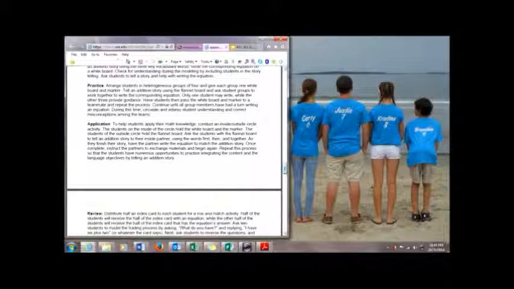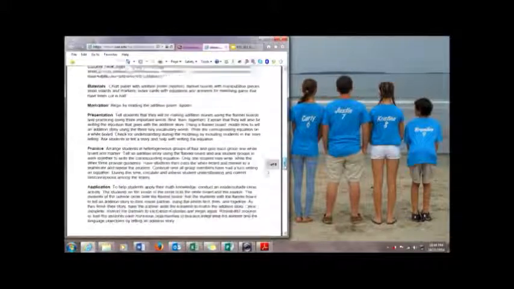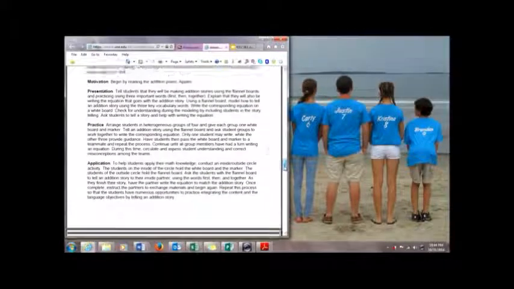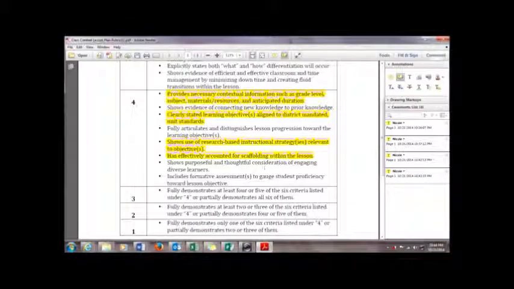So that being considered, when you're looking at diverse learners, you want to have different teaching instruction that will engage them in each step. And because the flannel board process in the practice, going to the whiteboard group study in the application, it's almost using the same concepts, just in a different form. So for that one, I would probably not give the person a point on showing purposeful thought and consideration. I don't think that this lesson shows that at all.